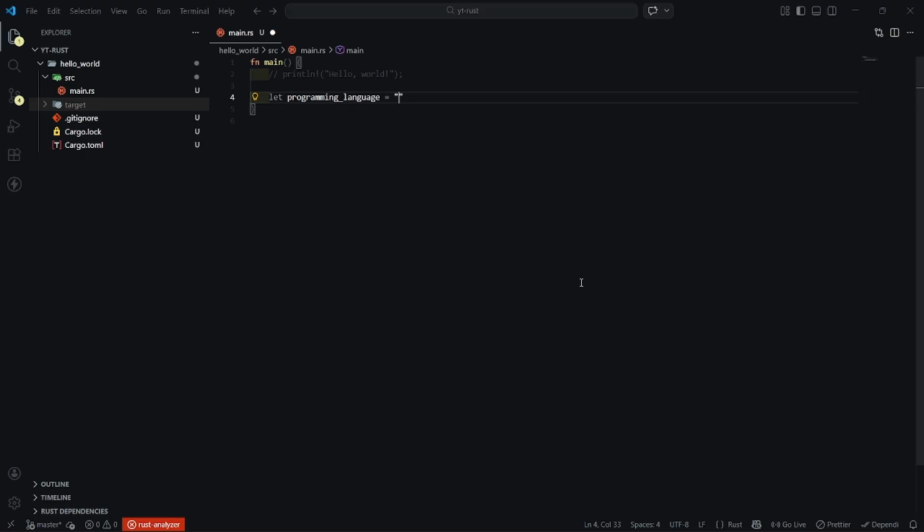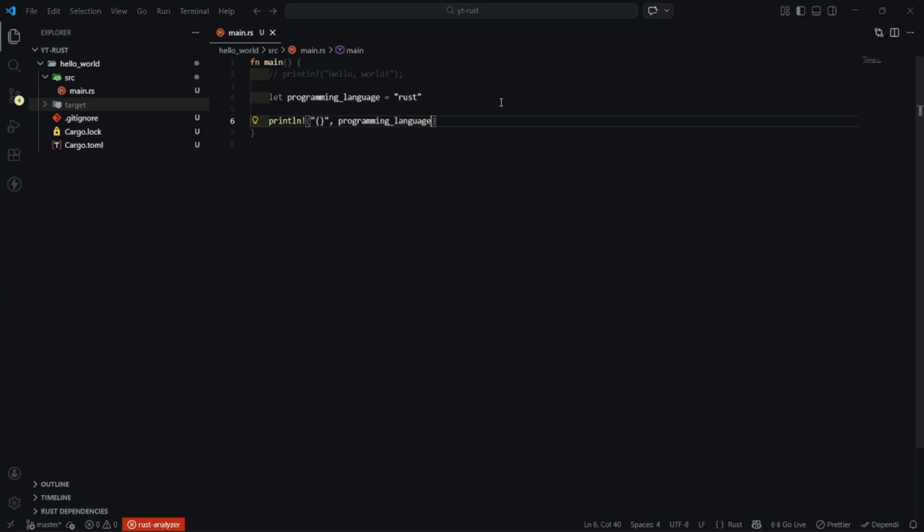So as not to forget this, I just store Rust. Now, similarly, I can print it. I force my computer, my terminal, my system to print whatever I passed in this variable.